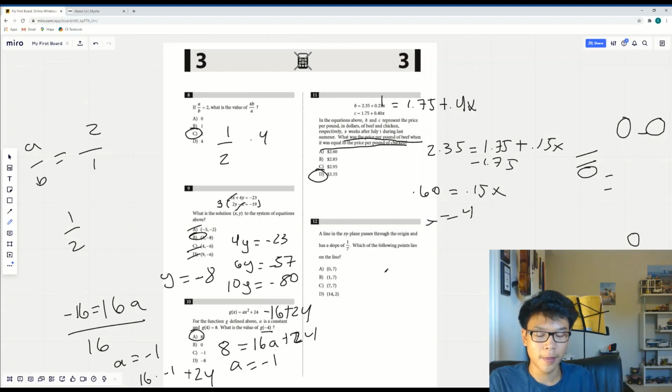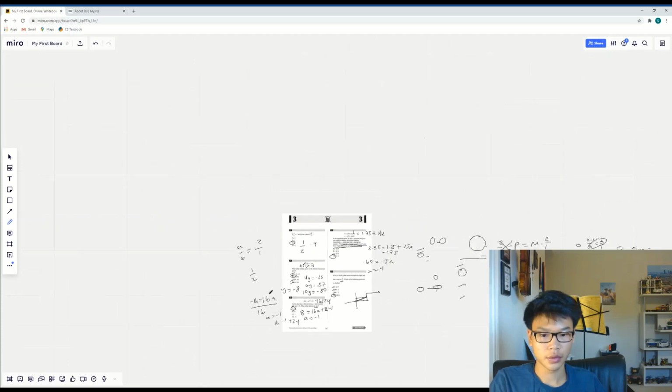Cool. So the line passes through the origin and has a slope of this, which is the point of the line. So we draw the graph, origin, right? So rise over run, so we rise 1, run 7, so that's going to be over here. But we have 14 over 2. So we're going to go up 1 and over 7 again, which is just 14 over 2. Okay.